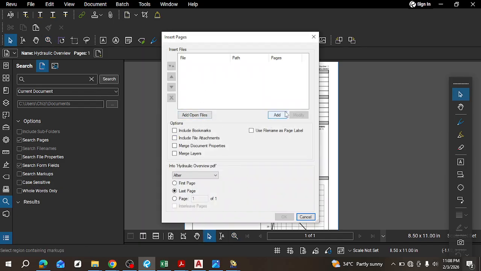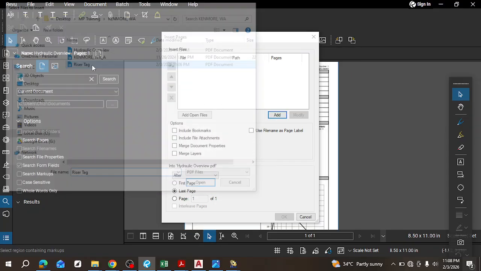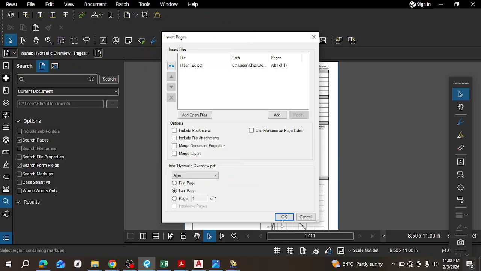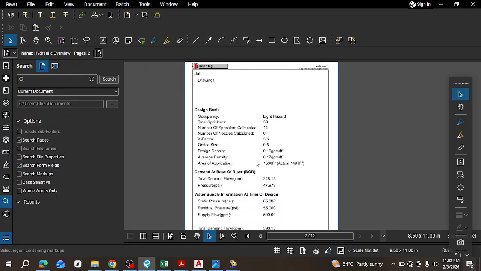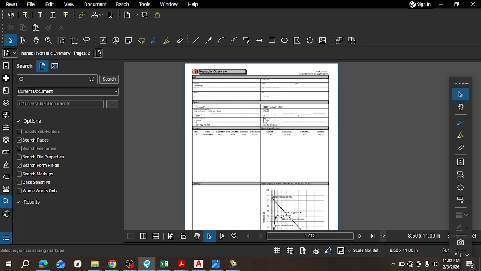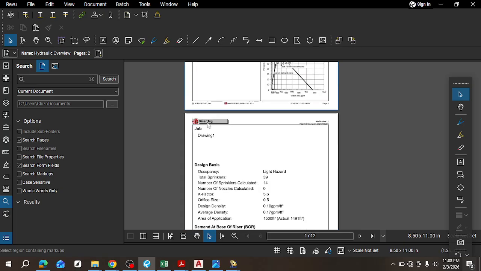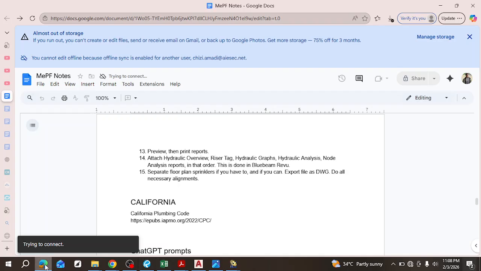So it's after. This is just basically what it looks like. By doing that, now I've added it. It was just a one-page document having the hydraulic overview. So I've added it, so you have prepared the documents together. Just do that and align all the reports together so it becomes one PDF document. Now, done with that, this is the step we just finished.